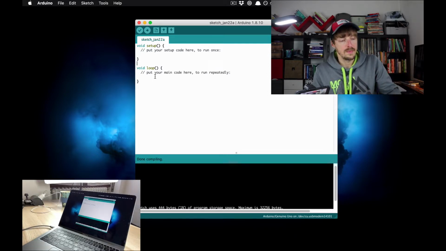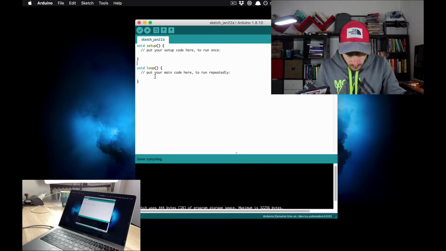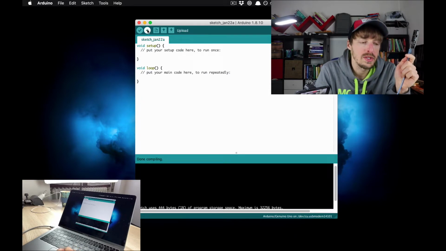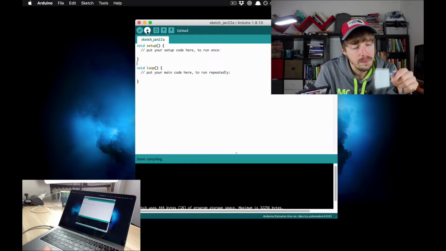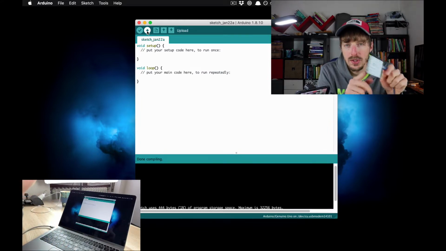So you basically have initialization and the main program. What I'm going to do now is click this button here, which is called upload, to compile the program and load it on the Arduino chip.